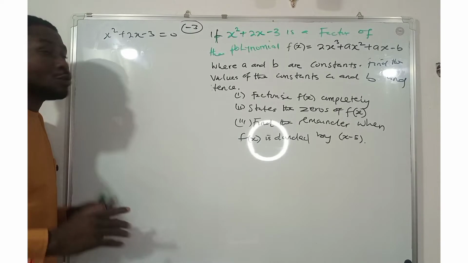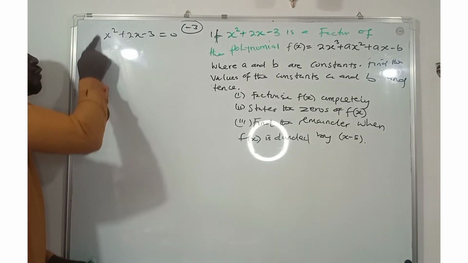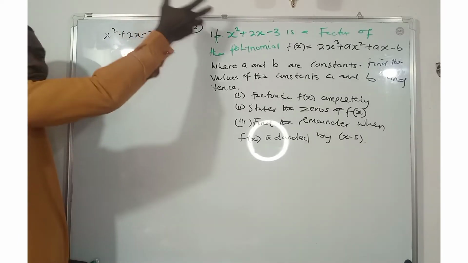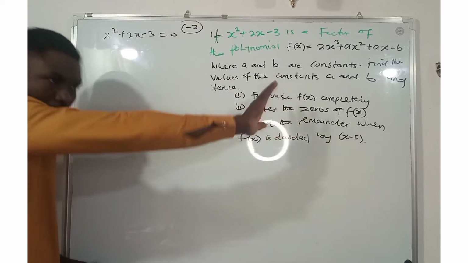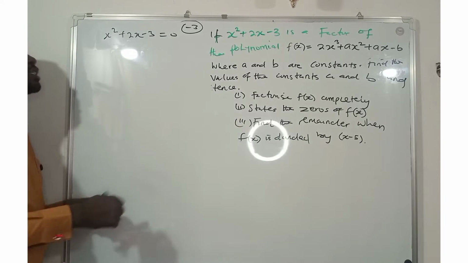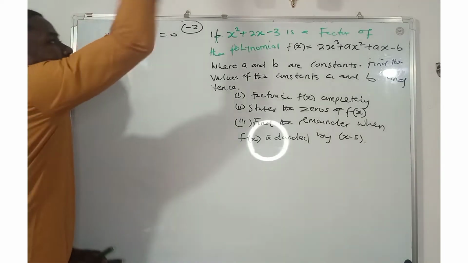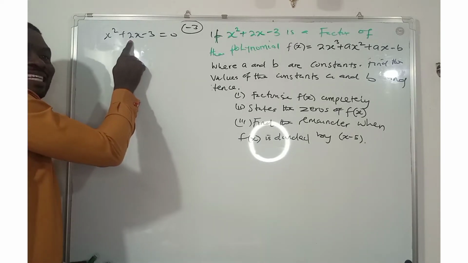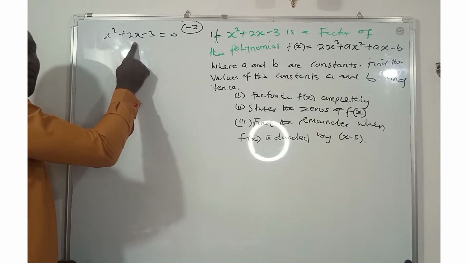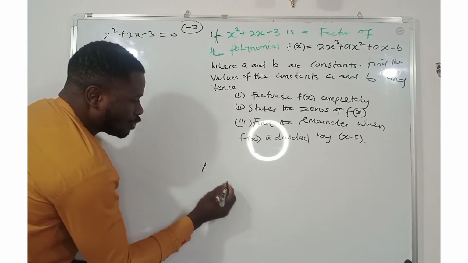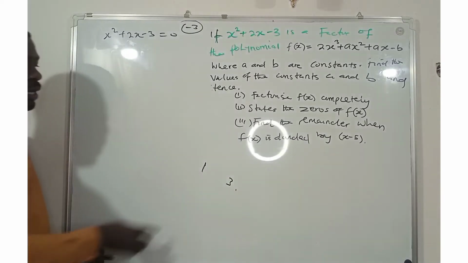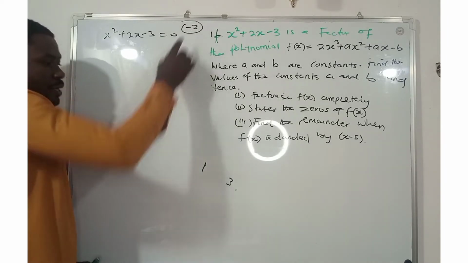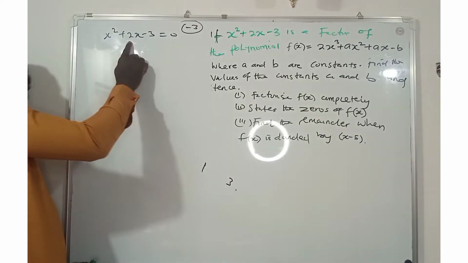That's the rule. You first use the coefficient of x squared to multiply the constant, write the result aside, and then look for two numbers such that when you multiply them, you get minus 3, and when you add them, you get the number in front of x. If I take numbers like 1 and 3, 1 times 3 will not give you minus 3. 1 plus 3 is 4, not 2.